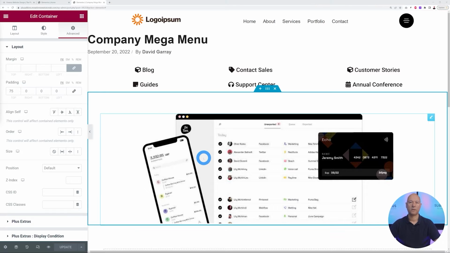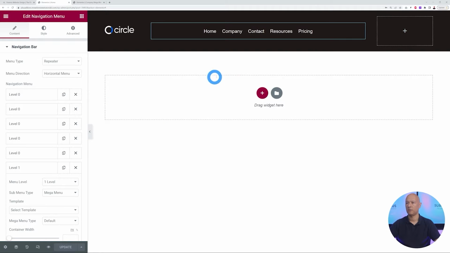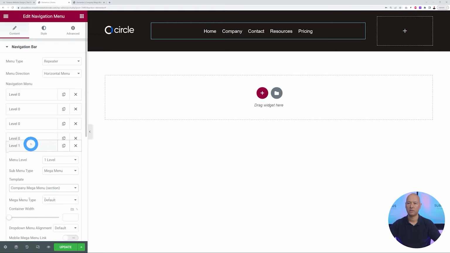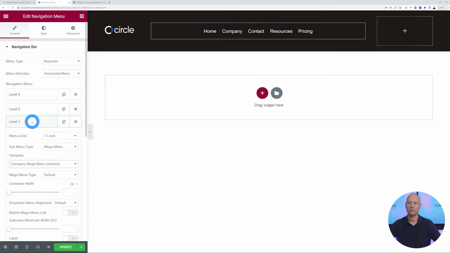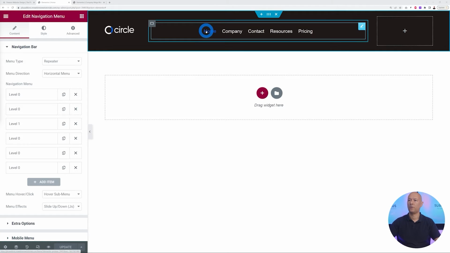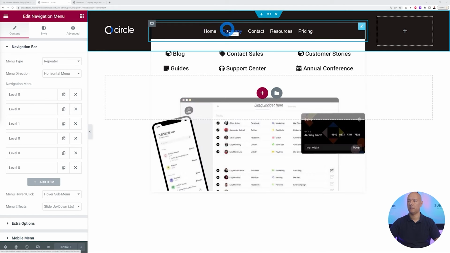And now we can go back to our homepage and insert the template in our menu section. So remember we had level 1 here, level 1 mega menu, and now we can select the template. So let's go ahead with this. As you can see, company mega menu. So there you go. And now we need to place this underneath the company tab. So now we're going to drag this and move it right there, just underneath that one, okay? And let's put this to the test. So if we hover on home, there's nothing, and then company, and there you go. As you can see, this is revealing the content of our template, and now we have a mega menu.